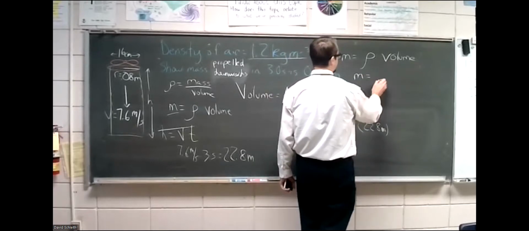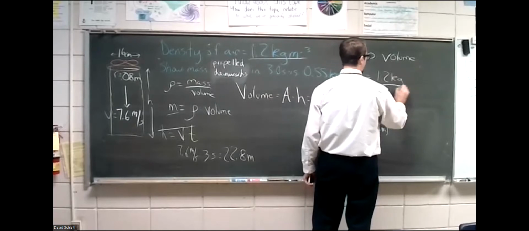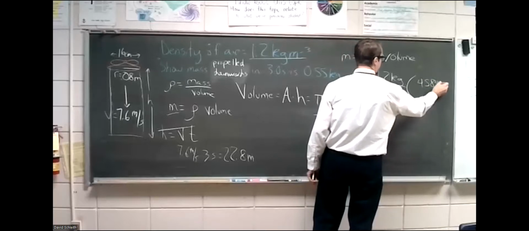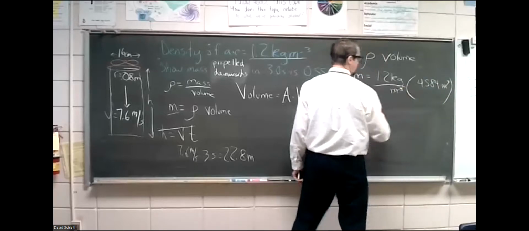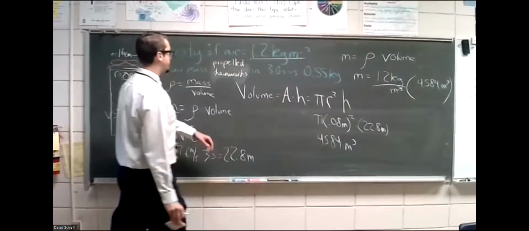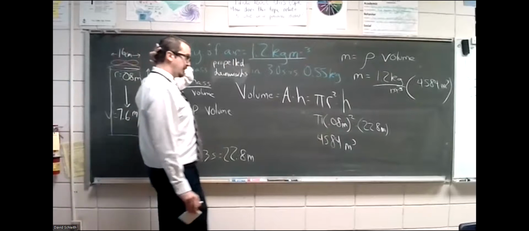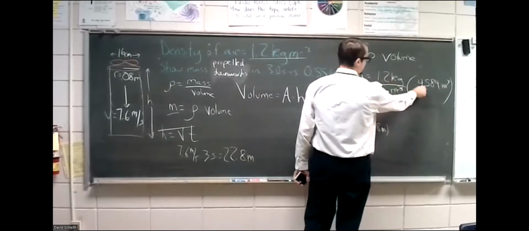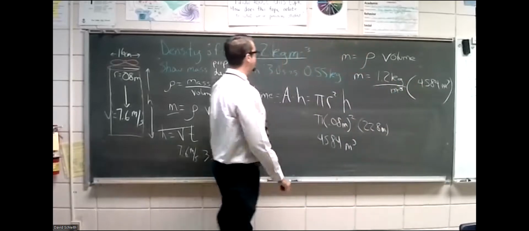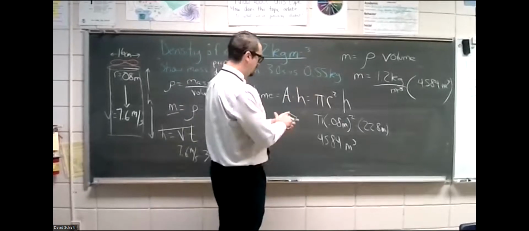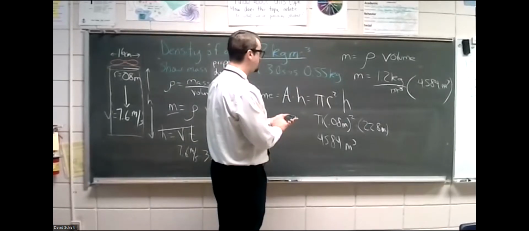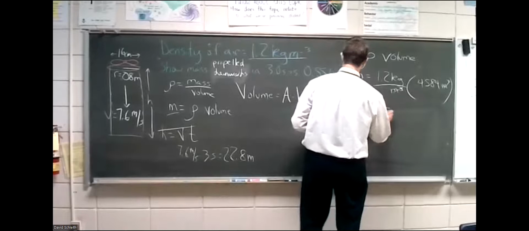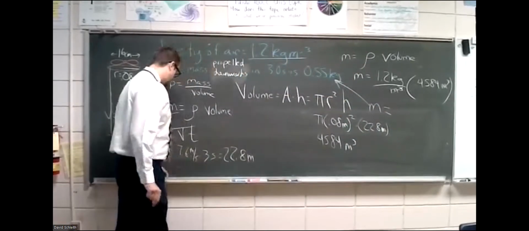All right, so the mass is equal to 1.2 kilograms per cubic meter times 0.4584 meters cubed. So the meters cubed are going to cancel. That's where you would find your mistake if you left this in centimeters or something like that. You wouldn't have cubic meters of volume, and you wouldn't be able to cancel out. 1 times this is this, but 1.2 times this seems like it would be 0.55. So I already have 0.4584212 in my calculator, times 1.2 kilograms per cubic meter. It gives me a mass of 0.5501 kilograms.